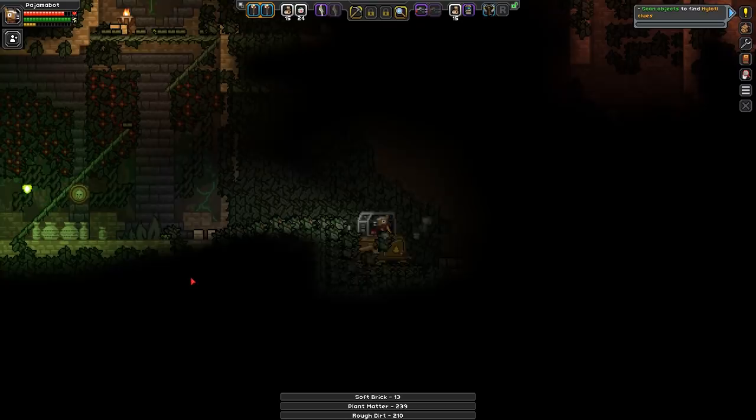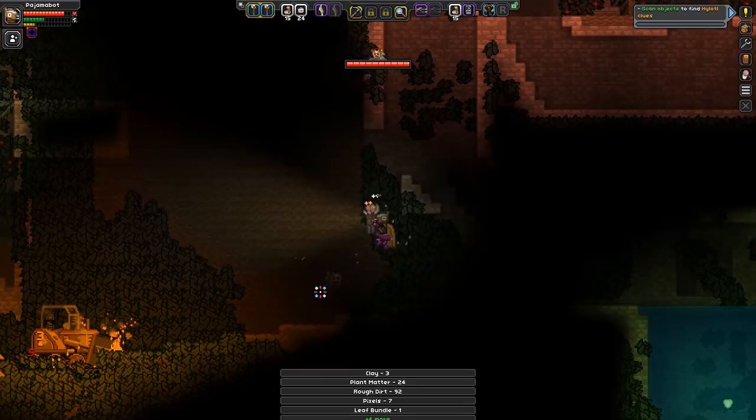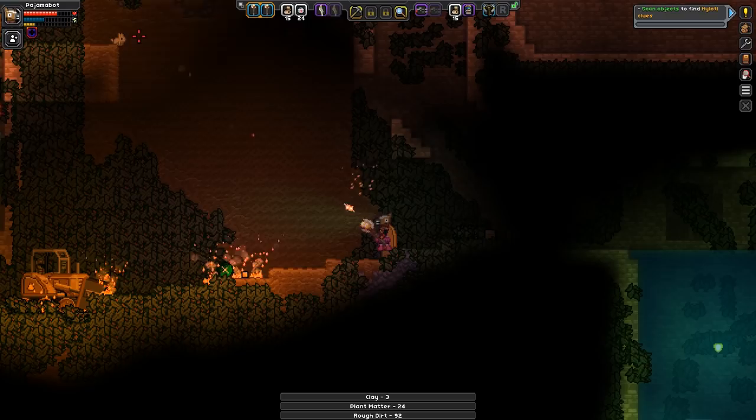Okay, we probably have enough stuff. I should probably kill that thing. Alright, it is now dead. Oh, that's a bunny. Probably shouldn't kill the bunny. I don't think Bird would forgive me.